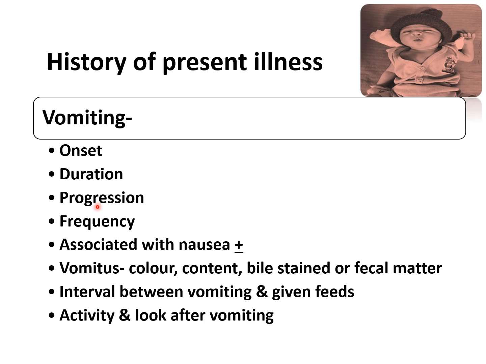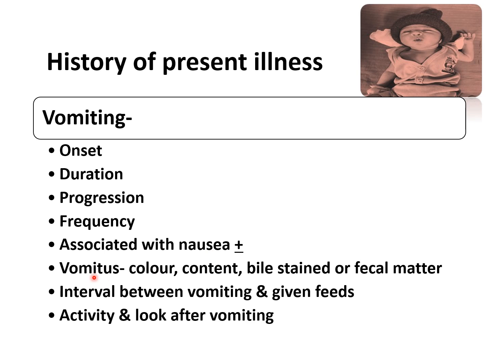Example, if the baby is having vomiting since the last 3 days, and since onset the baby is having 2 or 3 episodes in a day, then we will say it is non-progressive. If on the first day there are hardly 2 episodes and on the third day the patient is having 7 or 8 episodes, that means it is progressive. Then write down the frequency of vomiting, and whether it is associated with nausea or not.